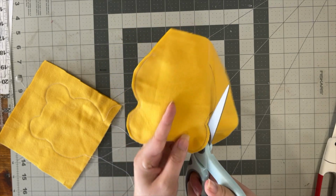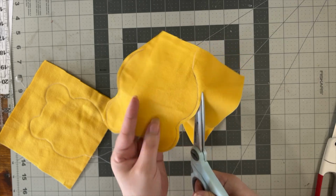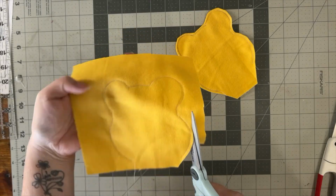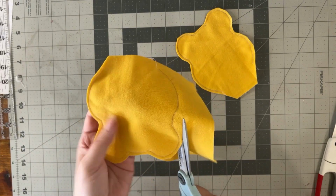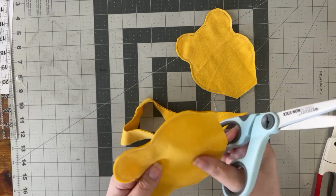Like when you get into these sides right here, more fabric is going to kind of get in the way of the illusion. And of course, you'll also want to snip off your excess thread at the start and stop as you're going through this as well, just to get that out of the way.